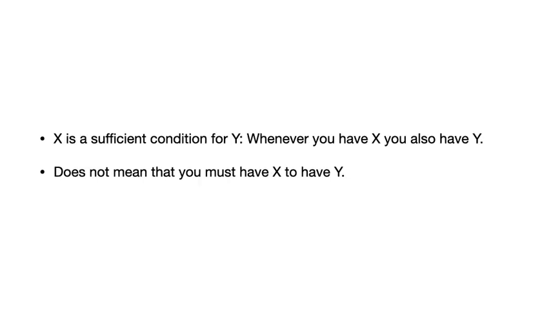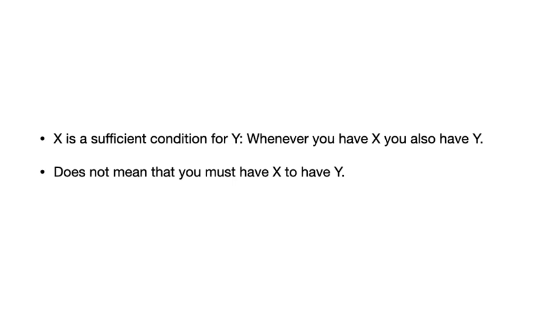All right. So to put this very abstractly, when we say X is a sufficient condition for Y, we mean whenever you have X, you also have Y. Anytime you have X, you're also going to get Y. Anytime you're born in the US, you're a citizen. Anytime poor little Mario falls into lava, you're going to get Y, which is Mario dying, right? That does not mean that you have to have X to have Y. Lots of other ways for Mario to die, lots of other ways to be a citizen, lots of other ways to fail most classes besides not just showing up, right? Just using AI.